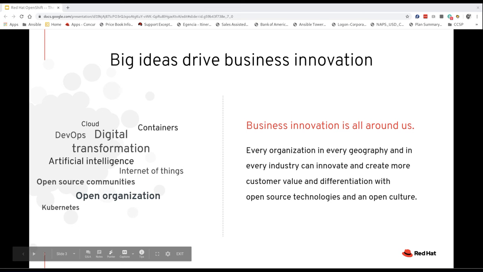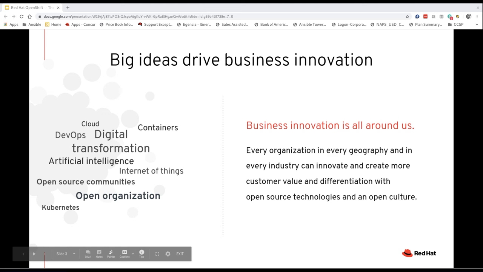Today we're no longer looking at startups and Web 2.0 companies like Facebook, Uber, and Airbnb for inspiration. Today, every organization, all over the world, in any industry, can innovate by creating customer value and differentiation, to compete on an equal playing field.